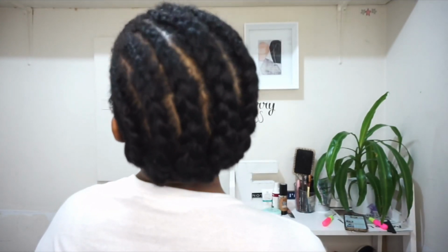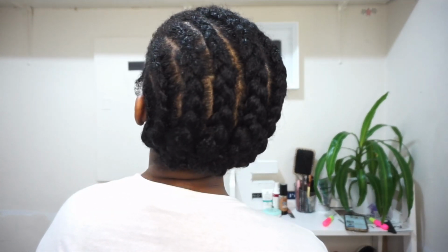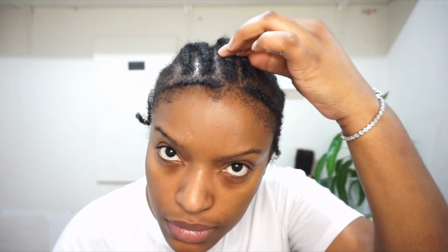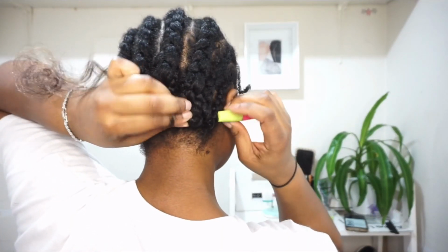This is my braiding pattern. It's nothing fancy, all the way back. I have 8 braids, and I do have 4 join-in braids together, but in total there's 8. Now I will be using 2 different hair in this install today.